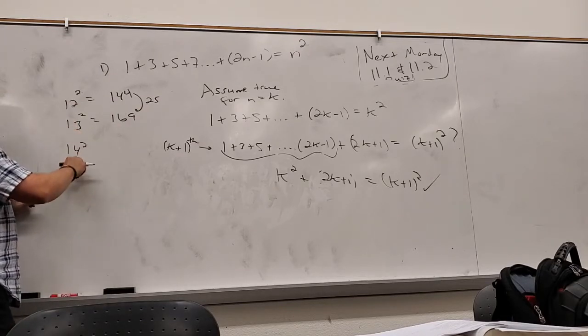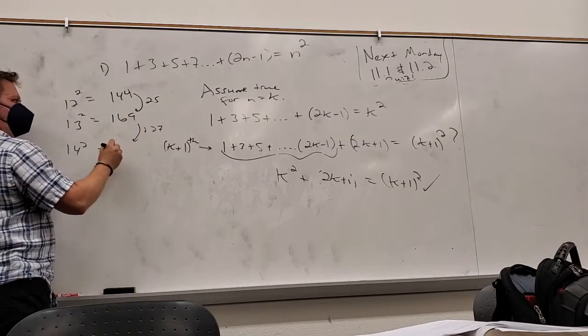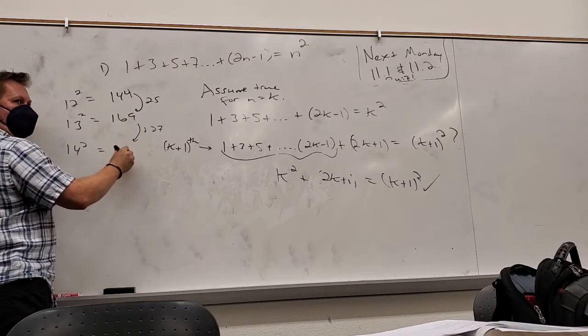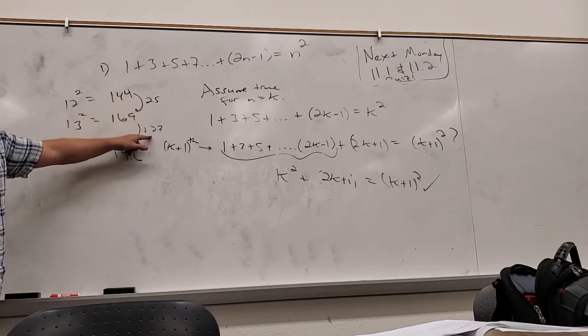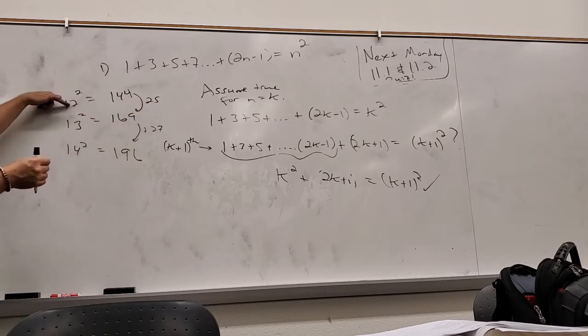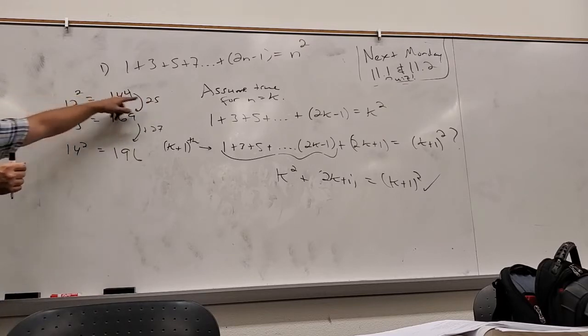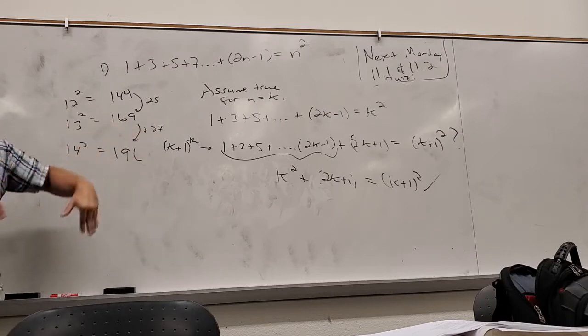What's 13 plus 14? 27. So if I add 27 to this, where do I get? 196, which is what 14 squared is. That's math. Pretty crazy. Isn't that cool? So that's the idea of the odd number separating, but when you add it to something, whatever these base numbers are is what that should be. So this plus this tells you what to add to this to get to what 14 squared is.